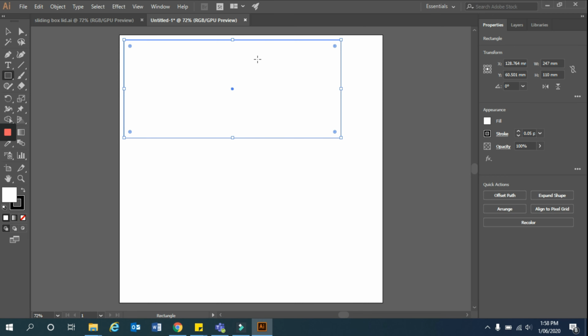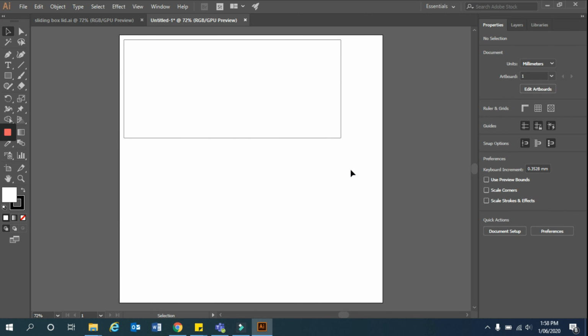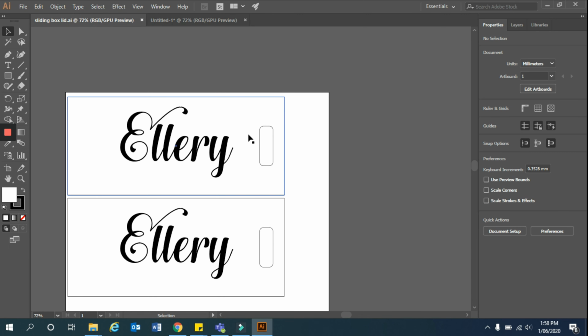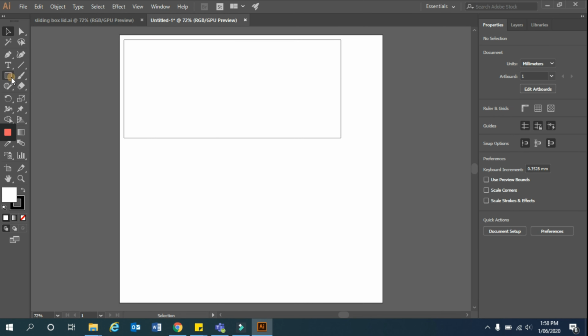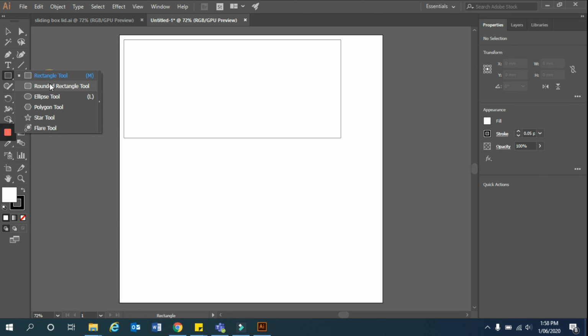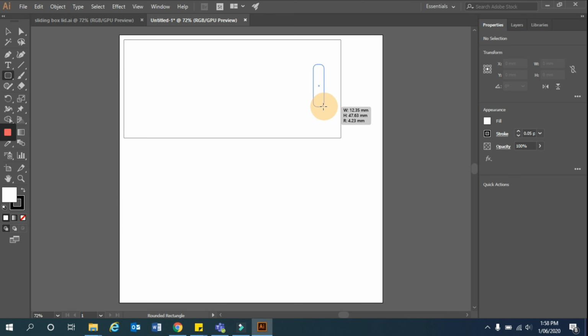So the next thing we need to do, we've got our box lid there. So 247 millimeters across there and 110 millimeters for how wide it is. And so we've measured that to fit inside the slot of the box, or the groove. So the next part is up to you. If you want to do a handle, you can do a handle, similar to what we've got here. That's my little handle. I'll do that one again. So I just went back to the rectangle tool and I picked the rounded rectangle tool. So I can just put that down the end of my box somewhere.